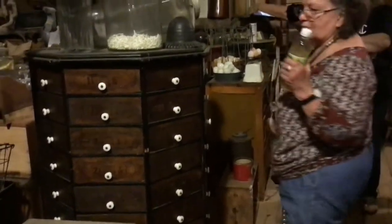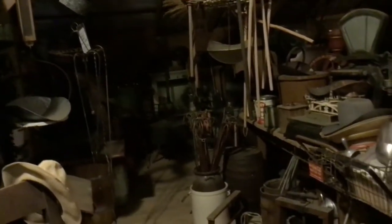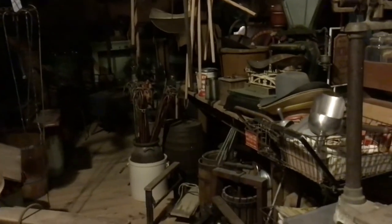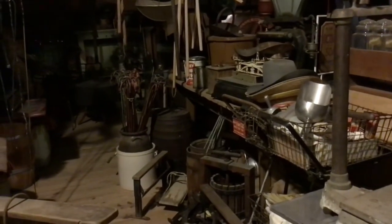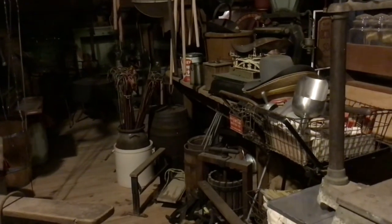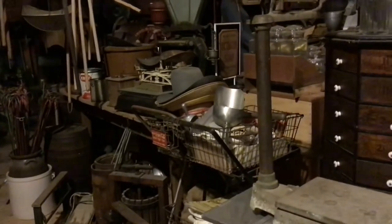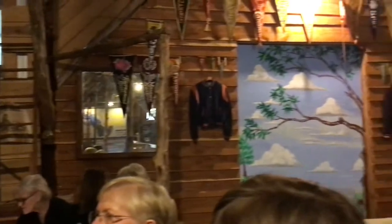What are the little columns? You have a lot of little curved things in that jar. Okay, those are made out of bamboo and they would have put banners on. It would be banners kind of like this, but an older variety of them. We've got those from a real old store.